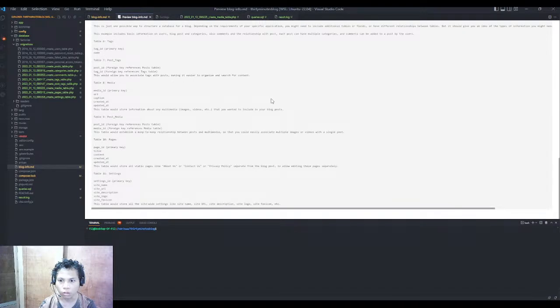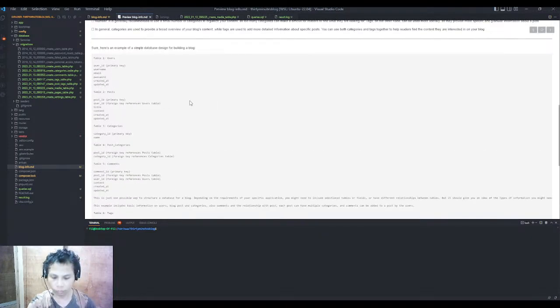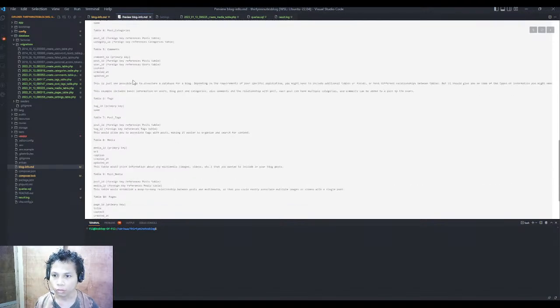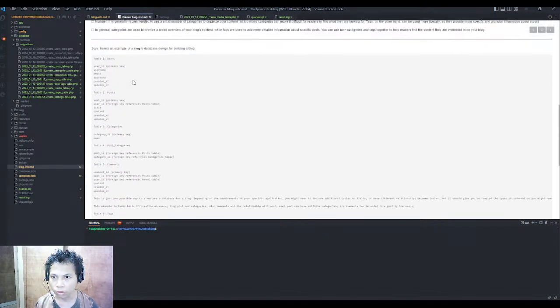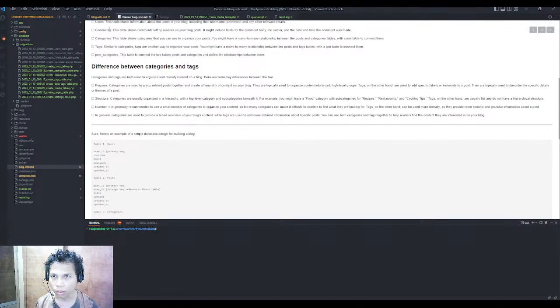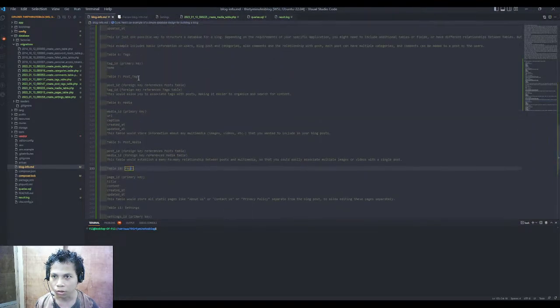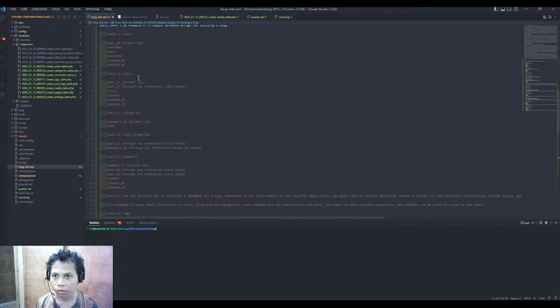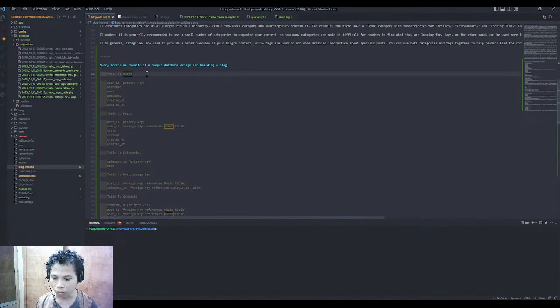Oh, so the enhanced open preview, so that's why I'm confused. So table user, I don't know if I think these are all the ideas that ChatGPT gave us about the database.